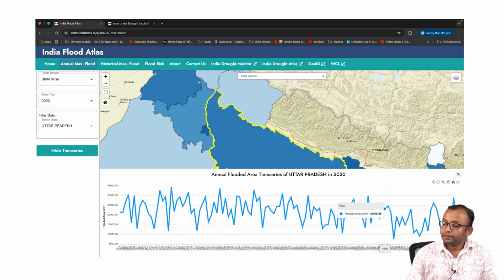It is also possible that rainfall and climate have a significant role to play. But when we look at newspaper articles or several different media reports, they suggest that flooding has increased in several parts of Uttar Pradesh, particularly the Tarai region. Why is it happening? It is possible that the flooded area has decreased, but those areas which are likely to be flooded are now directly occupied by growing populations, people living very close to the river system, and therefore we observe a huge flood-related risk in those regions.